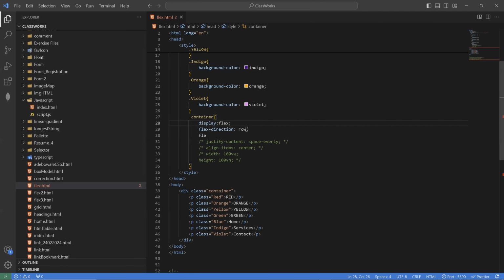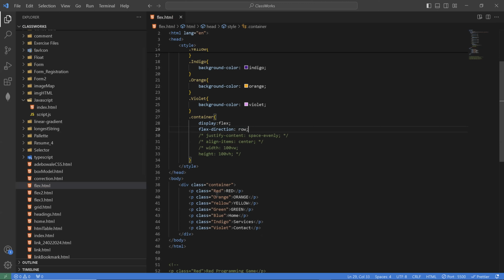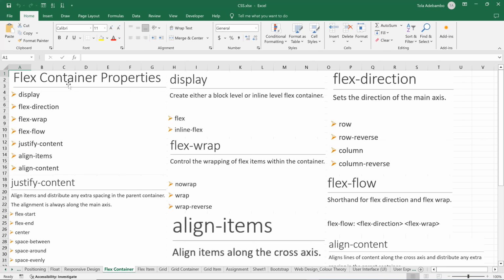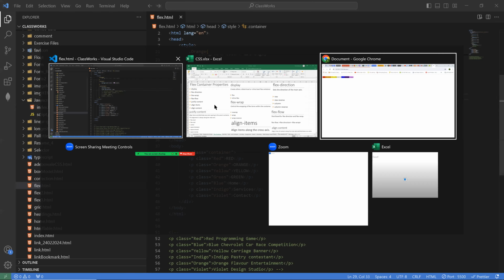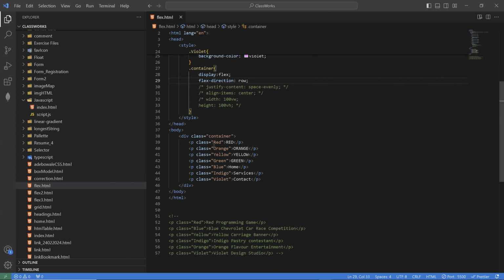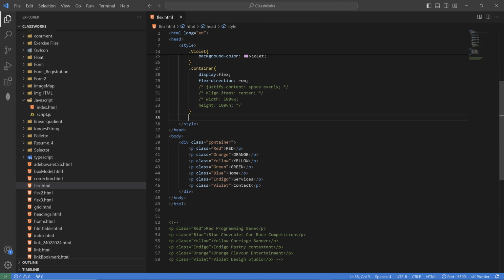So I'm going to make each one of them have a certain size. Since I'm targeting each of these items, you can see there are seven in number, and they are within this container. So what I will do is target this attribute, because what is common to them is a class attribute.